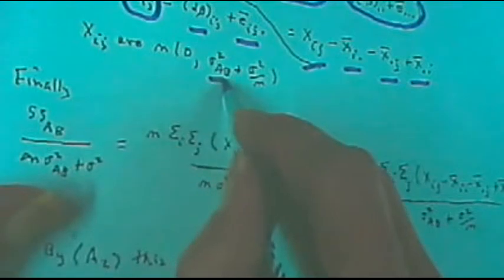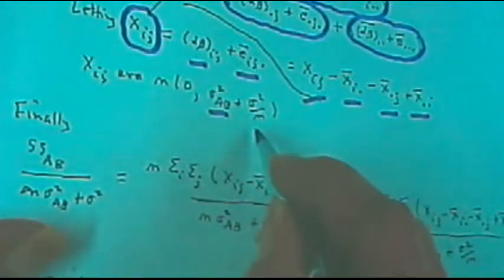Now these xij's that I have here are again right here, and I look at the distribution of these things, and it's a sum of two normal random variables, which is again normal. The means of the pieces are 0, so the overall mean is 0, and the variance is the sum of the two variances. We have sigma squared AB for the variance of the first piece, and we have sigma squared over n for the variance of the second piece.